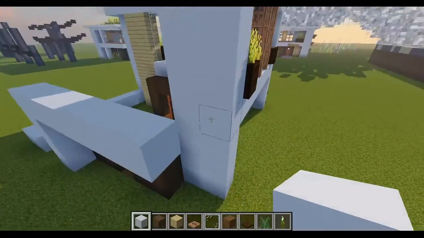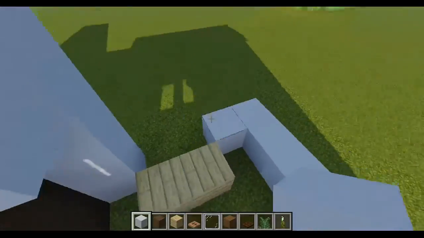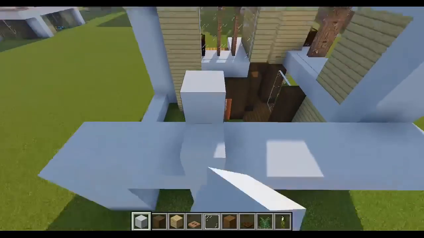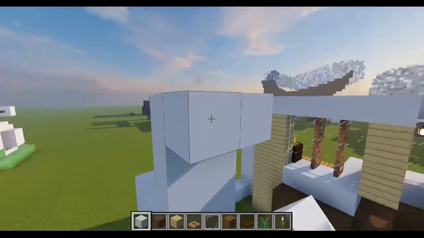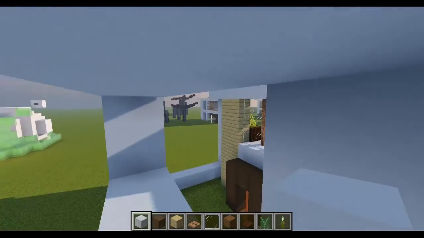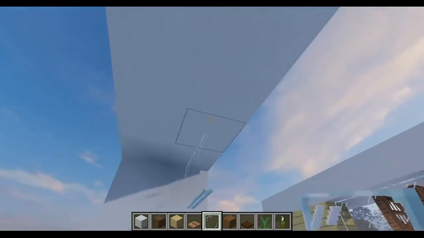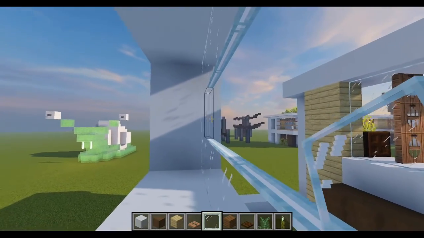So let's go ahead and start filling in this guy here. I'm going to bring this guy over. Bring him over 2. Bring this guy up. And now we're going to basically connect these 2 edges here. Minecraft, why are you bad? Alright, now we're going to put a nice big window here because, again, you can never have too many windows. And who needs privacy when you have windows, am I right?